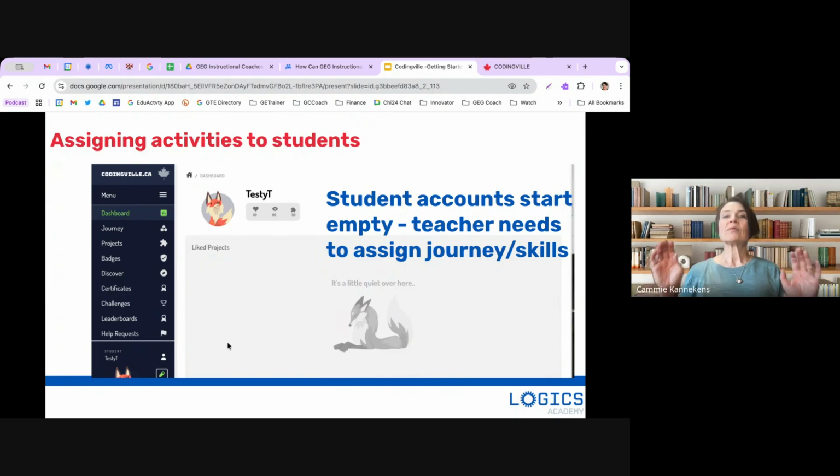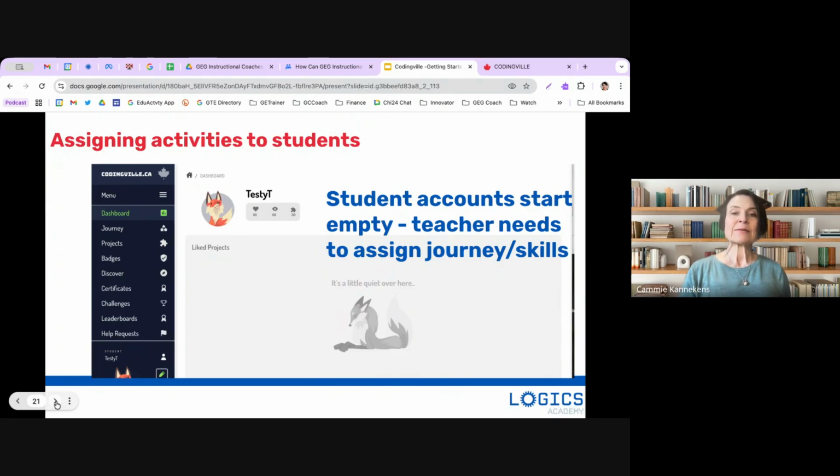So you've got your teacher account. You've created student accounts. Students have logged in. Let's take a look at another step for the teachers. Teachers, once you know you have to do this, you can do this as soon as you make the account and add the students. You can do this next step right away.